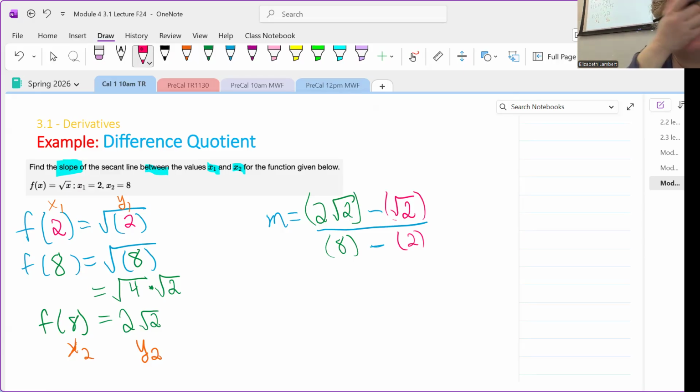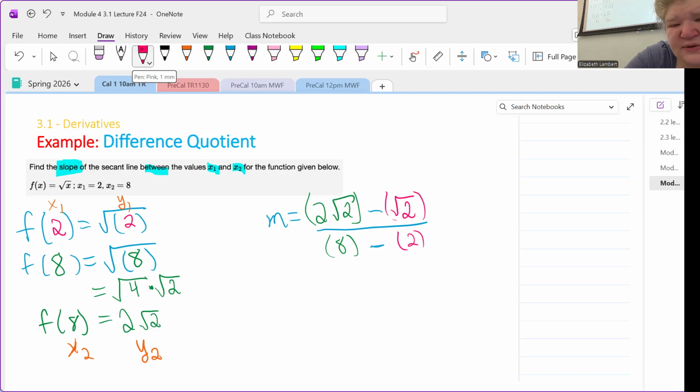Now, I do sometimes get students who might be dyslexic, dysgraphic, dysnumeric. They'll flip the x1 and the x2 or the y1 and the y2. So I want you to just look, I color coded this a bit. The two parts coming from the second point, the x value and the y value, are together vertically, one of them over the other one. And then the same with our vertical numbers over here. But then it's all in one big fraction with the difference between them. So if you find yourself sometimes flipping your numbers, add this as an extra check step to it.